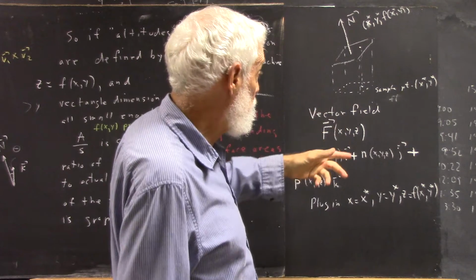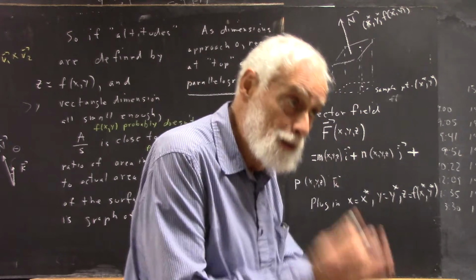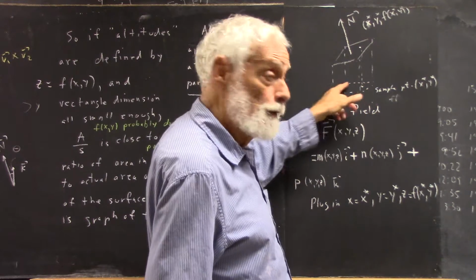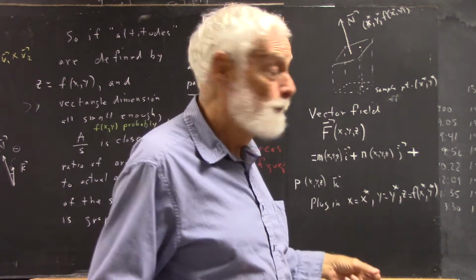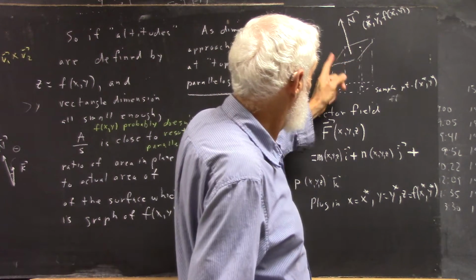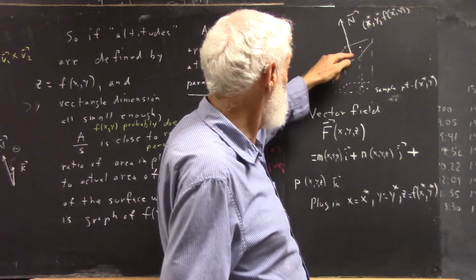So all we're saying is, you've got your function, little f of x, y, and some rectangle down here so you can construct this thing, and you know how to do that. You've already done that a week ago. Take the cross product of these two vectors, which are easy to calculate, and you get a normal vector.